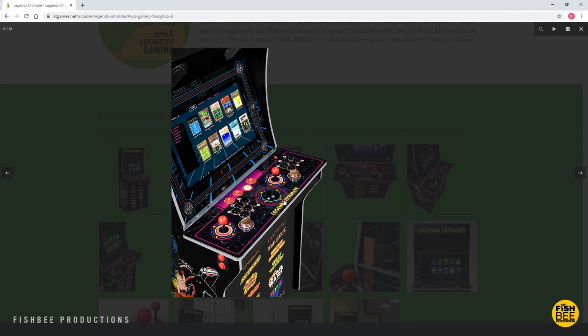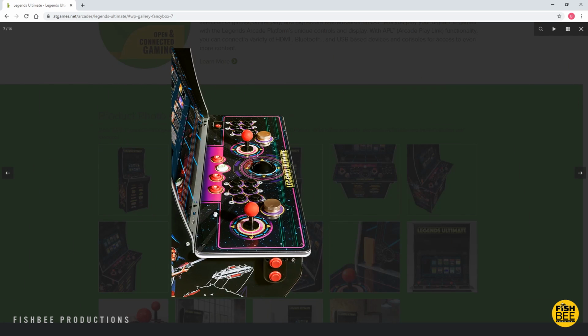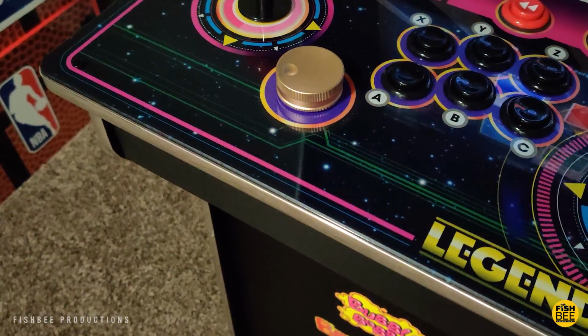You'd think they would remember to include the main selling feature, the main reason that I would even want this cabinet. But yeah, I don't know. But yeah, you'll definitely have to check out P-Dub's Arcade Loft. His channel includes a lot of details on arcade machines, and especially AtGames, Arcade 1-Up, pretty much anything arcade related.